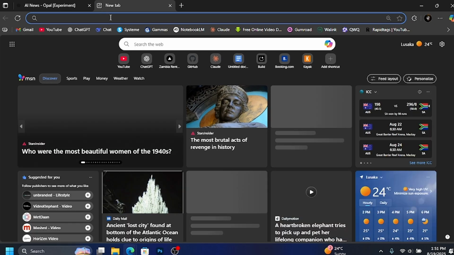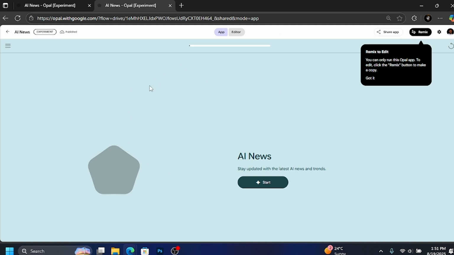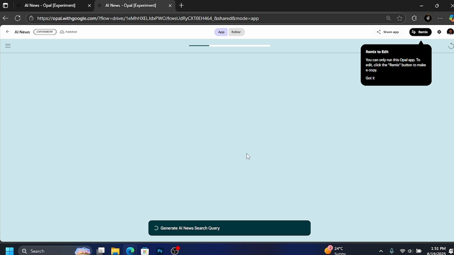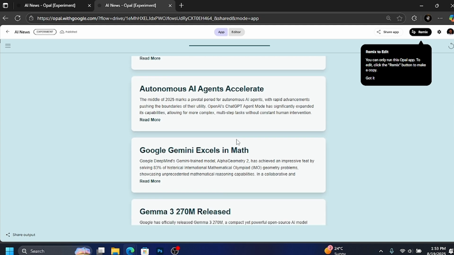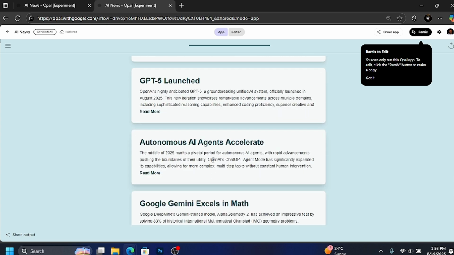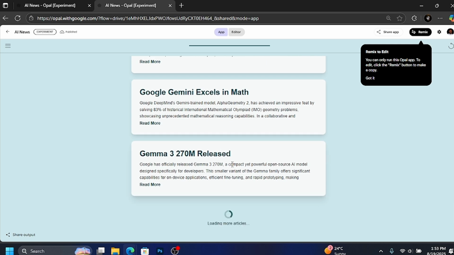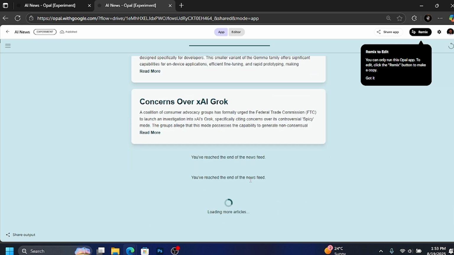So for instance, if I just paste this here in another tab, it's going to take them to this exact app, and they can test it and try it out, and they can do whatever they want to do with it. You see, this is the app that we've just created here. They can click on this and it's going to display the news here. You can see here, this is an app that anyone can use, and I was able to build this without coding. No code was written or whatsoever, and I'm able to get all this news right here in this app.